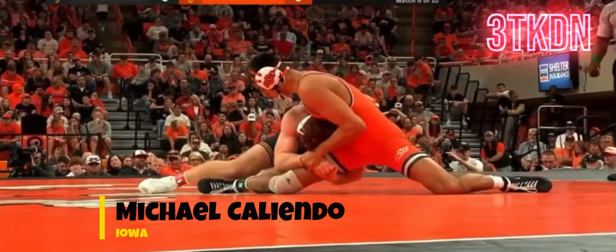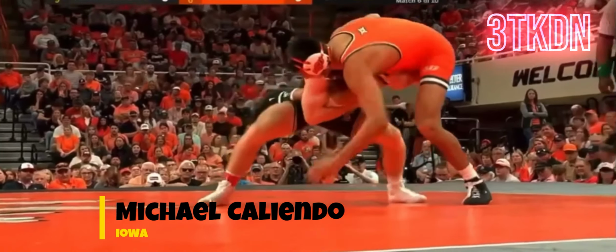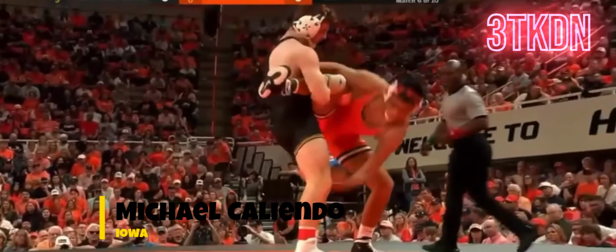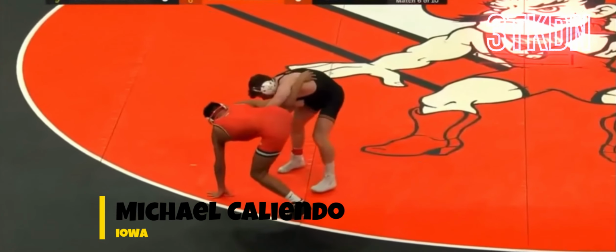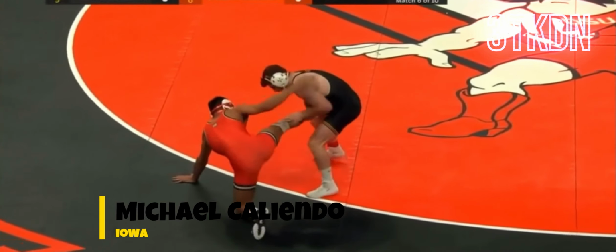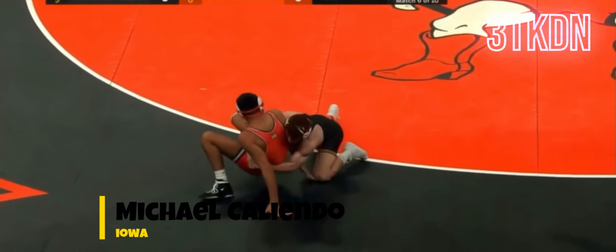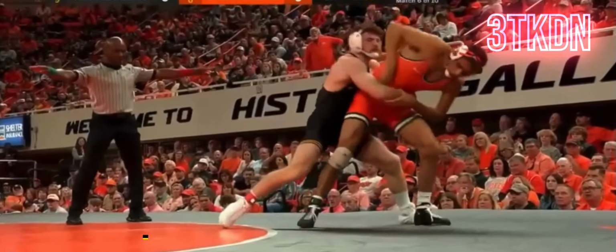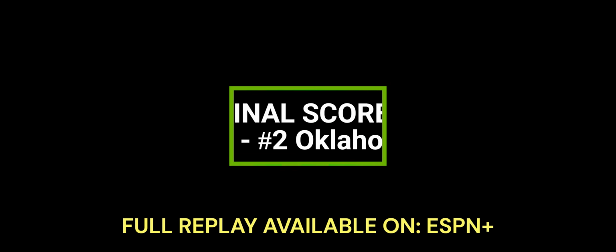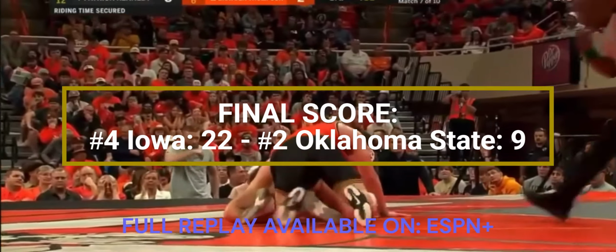Caliendo firing off the first leg attack, a single leg. As it shelved, now works up to his feet. Caliendo's in good position there. He got height, right? He's getting that leg up. No control. No takedown yet. No control. There it is. Ankle pick once again. Well executed.